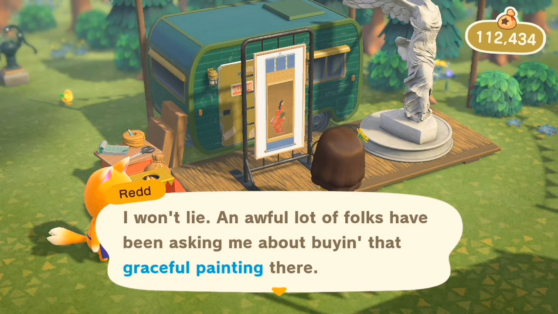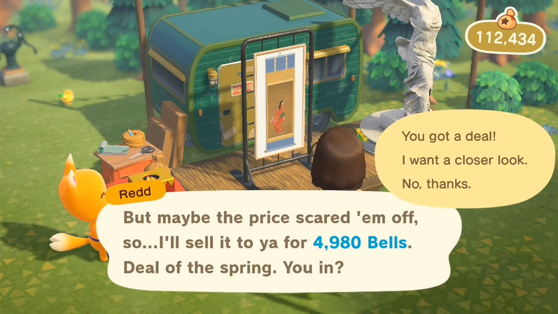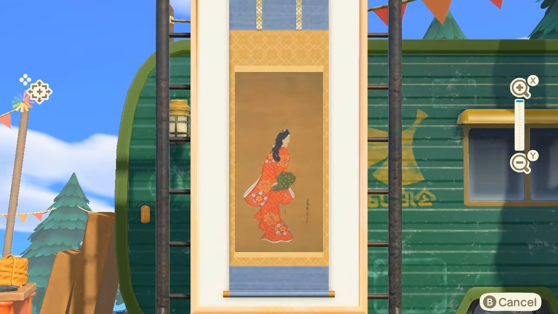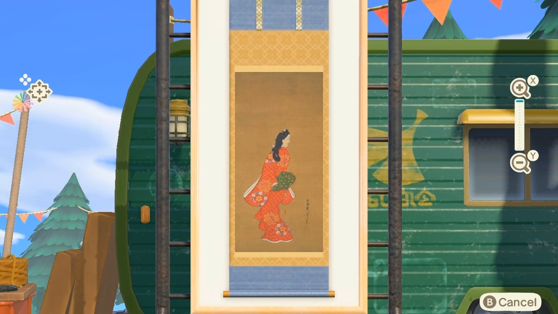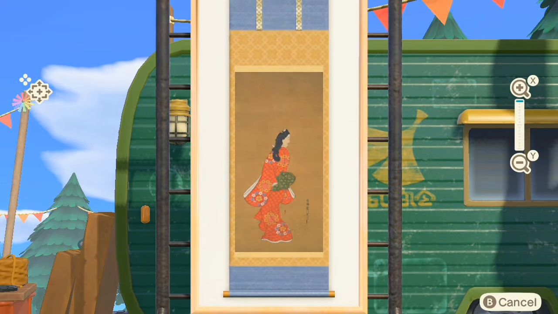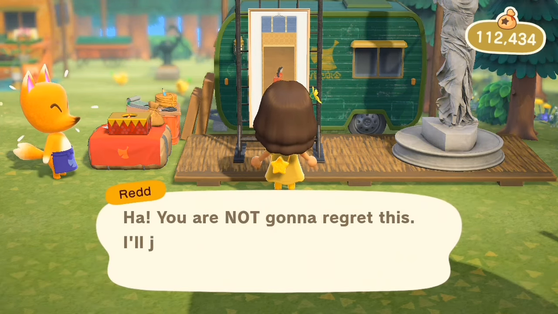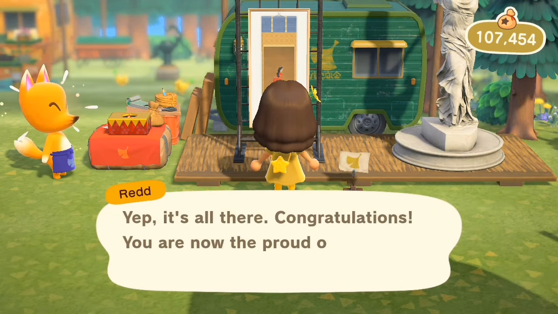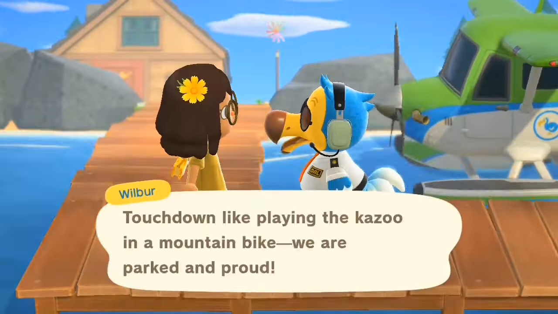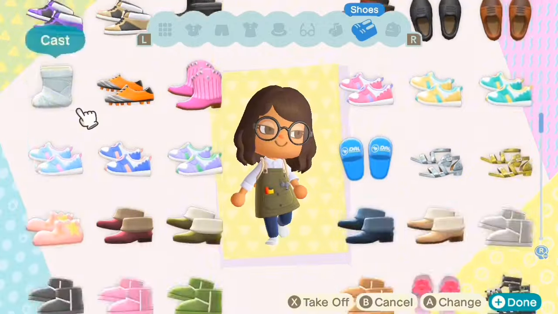Now, while I was at Harv's Island, I thought I'd have a look to see what was around, and I bumped into Red. Now, Red doesn't always sell real artwork. Sometimes I bump into him when he sells two fake artworks, but I managed to find one real artwork which I was super proud of and definitely wanted to buy there and then, which I did. Then I left Harv's Island, went back to my island, and got dressed, ready to go back to work.